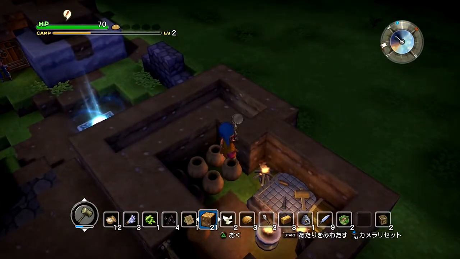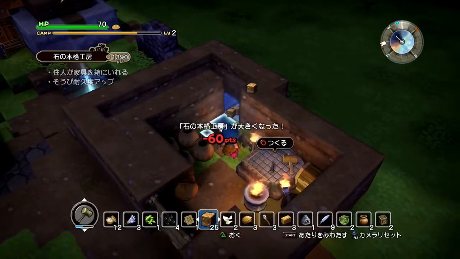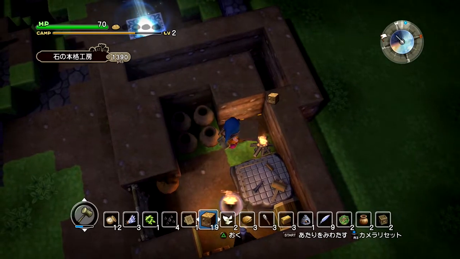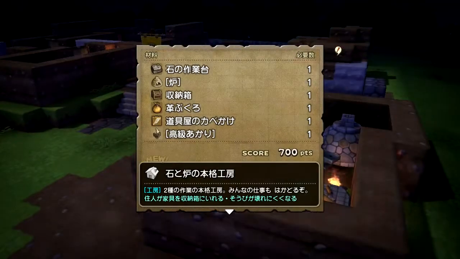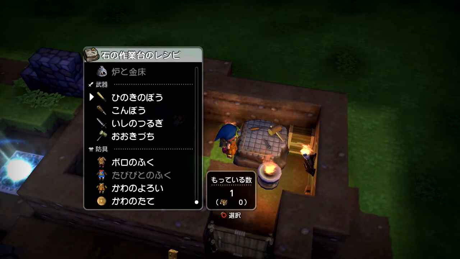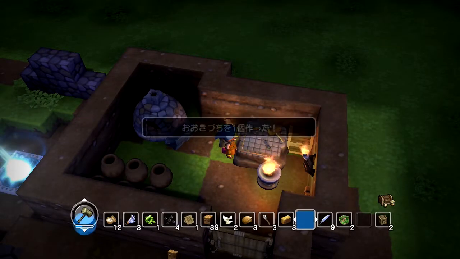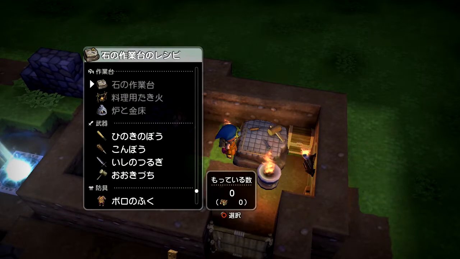I'll break unnecessary. No! I didn't mean it. No, that's not what I wanted. Okay. Now the durability boost. Yay! Awesome! Great! I need another hammer. Yes. Let's see. Mini hammer!